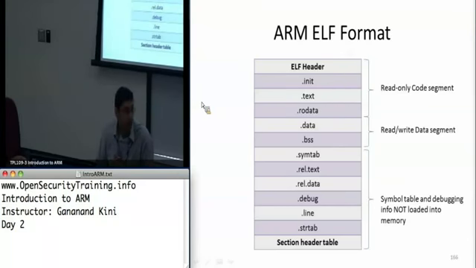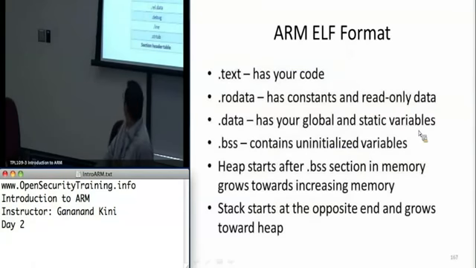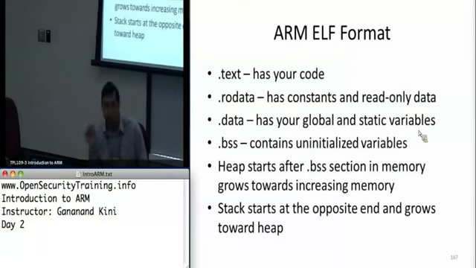You will have a read-only code segment. This is actually the stuff that gets loaded into memory, followed by the read-write data segment. So I'll talk a little bit more in detail about that. The .text section in your ELF binary is essentially what has your code, the opcodes that the ARM processor actually acts on. The RO data is your read-only data section, so things like constants are put in this section.